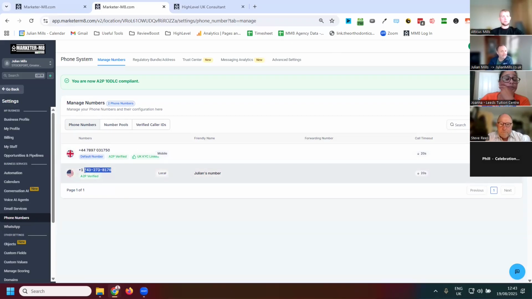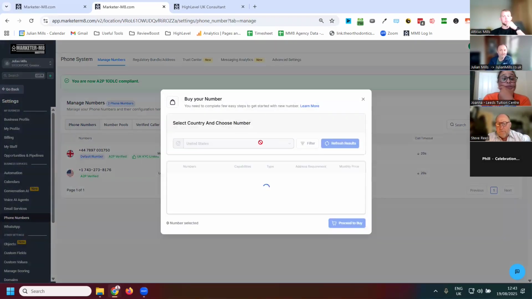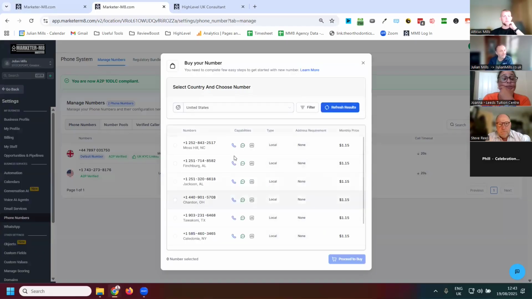So when I'm texting clients in the US, it's not easy to text in the US because of the A2P verification you require. So it took me a while to get that one sorted out, but now I'm able to text into the US. If you are setting up phone numbers, guys, the pitfall to watch out for is you can't just go in here and add a number.